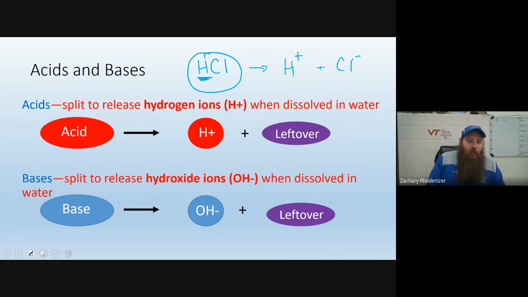If you did the acid we talked about in the other slide, H2SO4, which is sulfuric acid, you get HSO4 minus left over because you have an H plus, right? So you've removed one of the hydrogens. For a base, a common base is NaOH, which is lye. We use it to make soap.